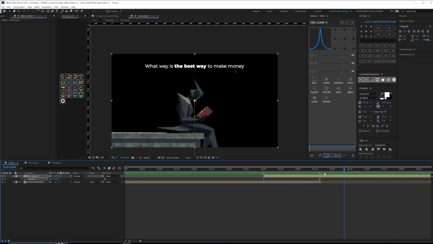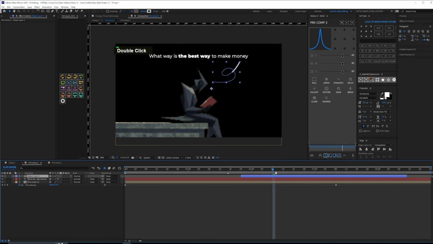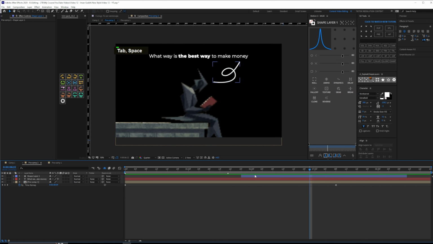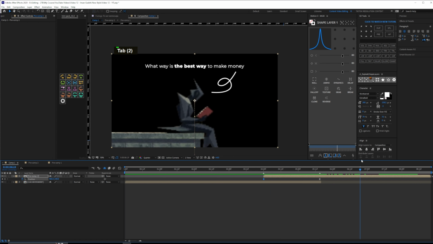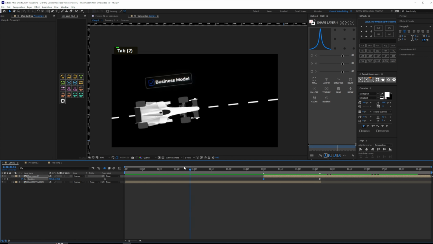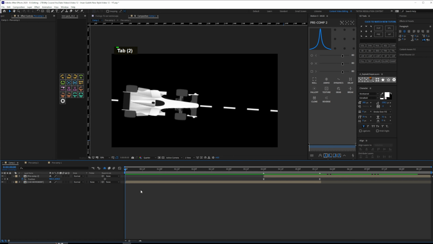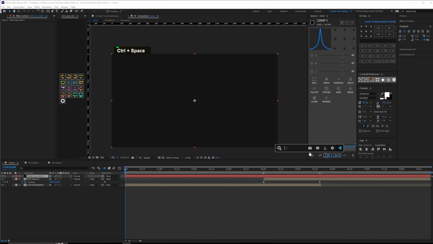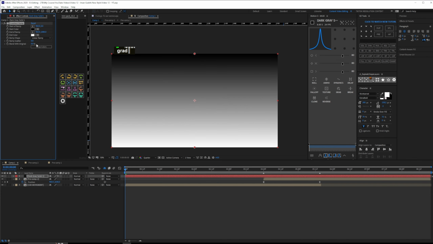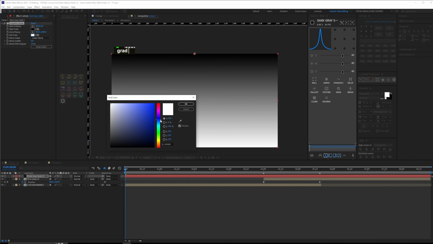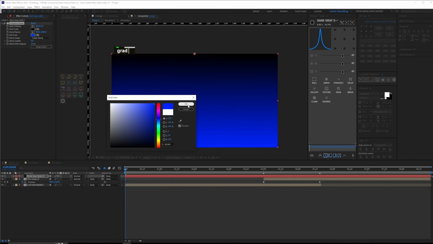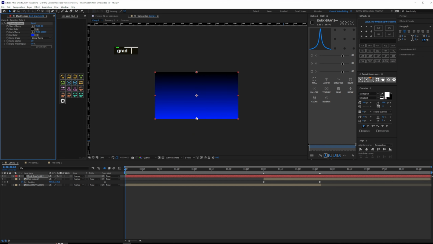We want the arrow to appear a bit earlier, as we're not the exact same. Now what we want to do is just improve the design a little bit. So yeah, that's very easy, guys. First thing we want to do is obviously create a solid, and on the solid we're gonna add a gradient ramp, and in the gradient ramp we're gonna make this dark blue like how they had it. Okay, so we have a close replication already.